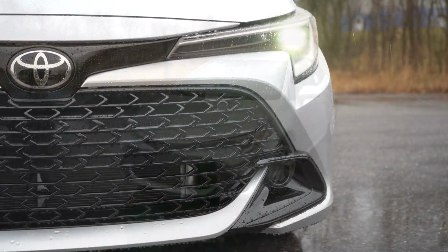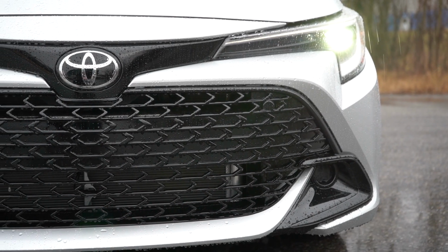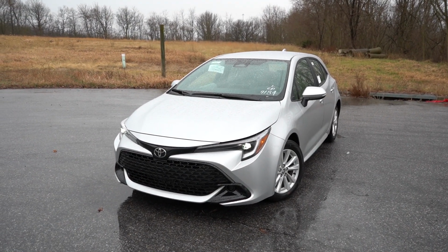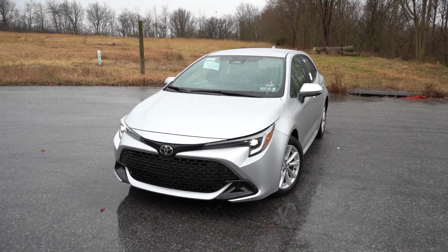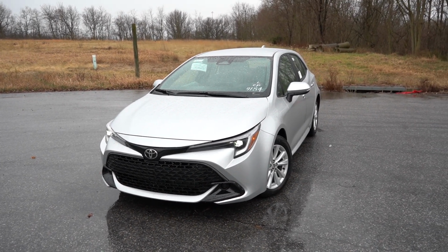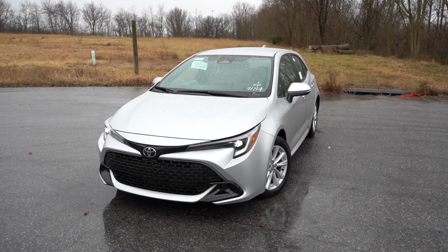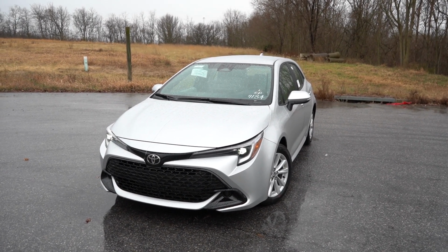But anyways, let's go ahead and start up front. You do have a gloss black front grille that will come standard. To the sides, LED headlights with LED daytime running lights also coming standard. Get the automatic feature with them, meaning when it starts to get dark at night, headlights will turn on automatically for you there, but also automatic high beams. So when you have your high beams on at night and there's a vehicle coming in the opposite direction, it's going to automatically dim them back to low beams. And when that vehicle is gone, it's going to automatically bounce it back up to high beams. So absolutely love that feature.